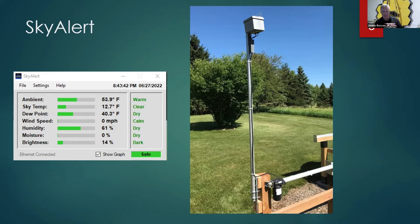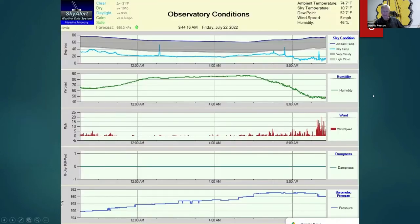Sky Alert talks wonderfully with Voyager. It is a full weather station, and it gives me sky conditions, sky temperature, clouds, basically all of the parameters necessary to monitor the weather. If I'm not home or I'm sleeping and heavy clouds come in, or moisture, I want the observatory to automatically close, which it does. I've tested that. If we get prolonged clouds for a certain amount of time, it will automatically do what's called an emergency exit, and it'll park the telescope and close the observatory long before the sequence is completed.